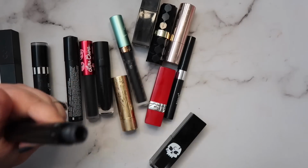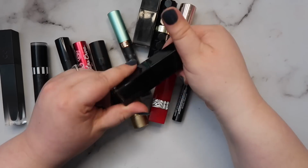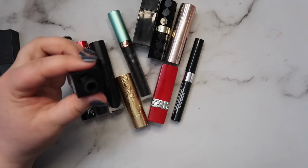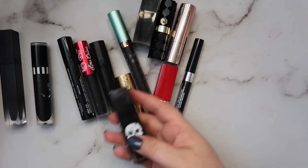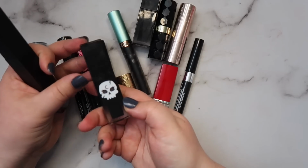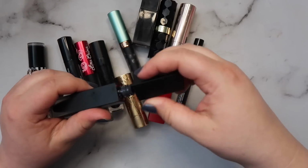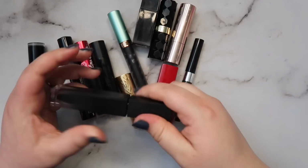Let's see. Ofra, I know, is old as hell. Oh, yep, that smells terrible. That's going. This one, I believe, is newer. Yeah, that one still smells good. So we will keep this one. I believe that's... No, this is not Coven. This is Coven Cosmetics. I think this was another indie brand that I just tried out recently. Check out my last black lipsticks video. This Coven is from, I believe, Killstar. Still smells good. Excellent, excellent. We're going to keep that one.